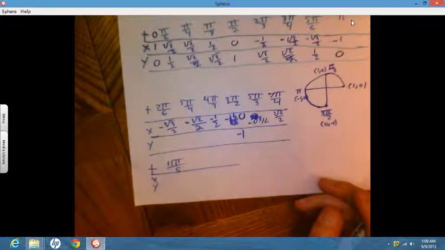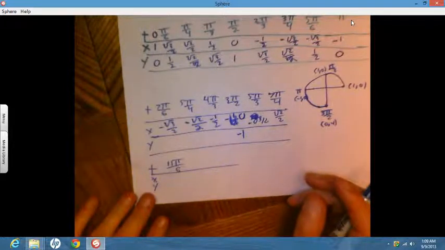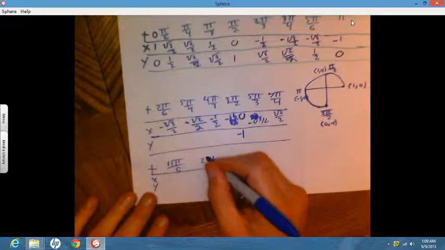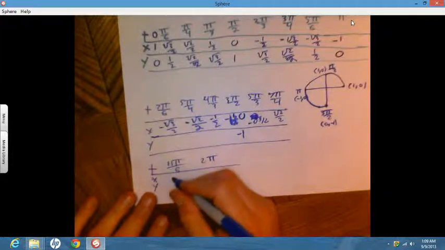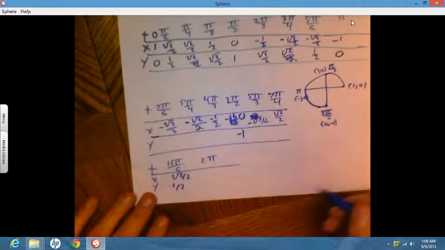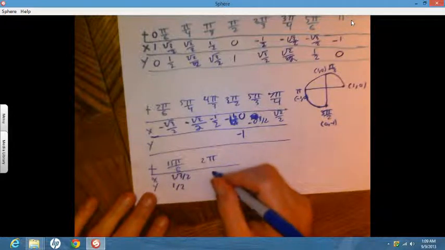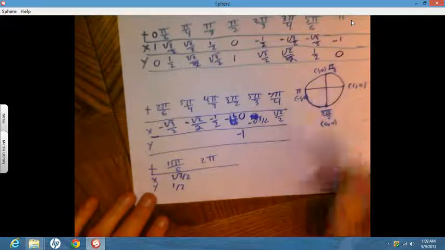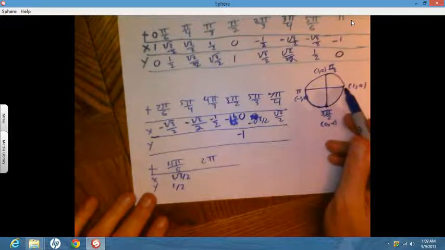And this is going to be, we're in the fourth quadrant now, so we're at a multiple of 30 degrees here. The x-coordinate is going to be square root of 3 over 2. The y-coordinate is going to be 1/2. And over here, at 2 pi, we complete 360 degrees. And for this last point, we're right on the positive x-axis again for the unit circle. So the x-coordinate is 1, the y-coordinate is 0.